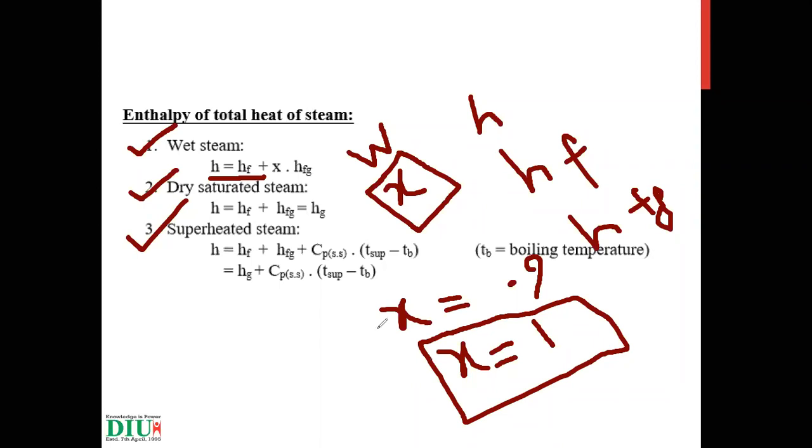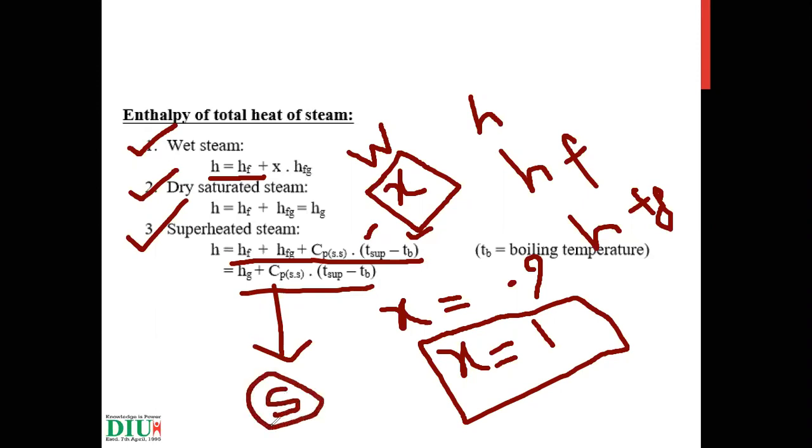And finally, we got the superheated steam, where we also calculate the difference between the superheated temperature and the boiling temperature. We get this equation where Cp is the specific heat. We also represent Cp as S or Cs. There is no difference; every one is a symbol, but the meaning is the specific heat of water or specific heat of steam, which will be given. No problem, this was just a reminder.